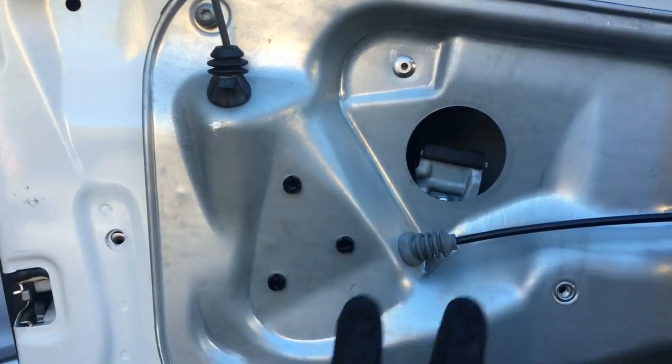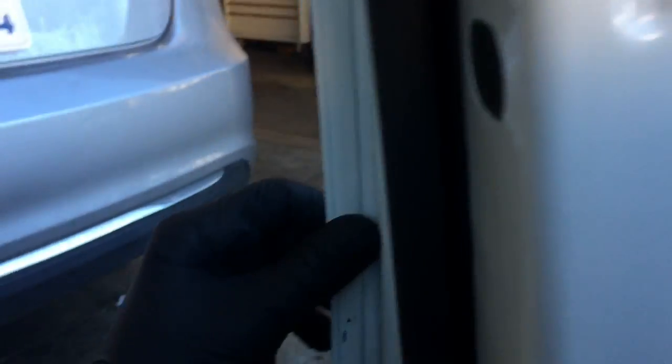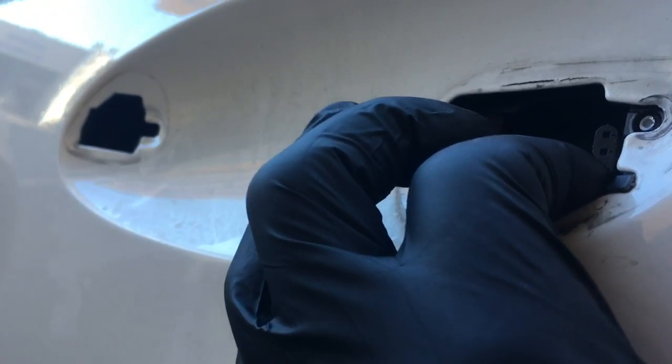Okay, now that it's back on there, on the opposite side of the door here, this is kind of floating in here, so you got to put it in position like that, and you'll do the same thing here.